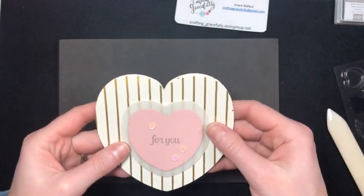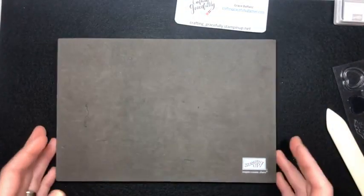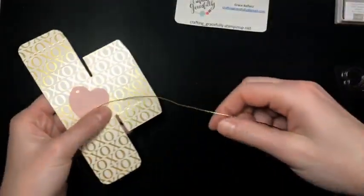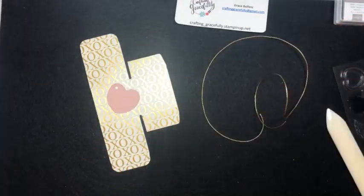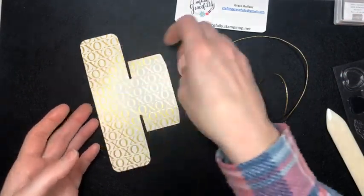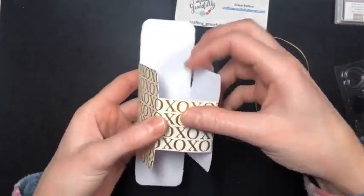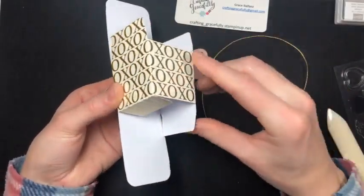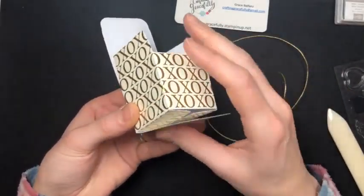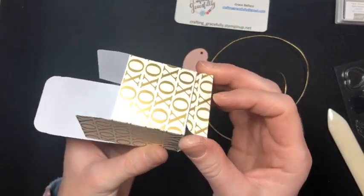And last but not least, before we go, I will show you how to assemble the box that comes in the kit. So here's how it comes. I already cut out some twine. I probably cut out more than I need, but for the wrap you need there. So this is how it comes. You'll pull it open and crease it down. Crease inwards for all the flaps. And that.